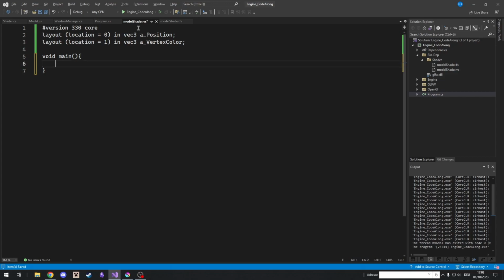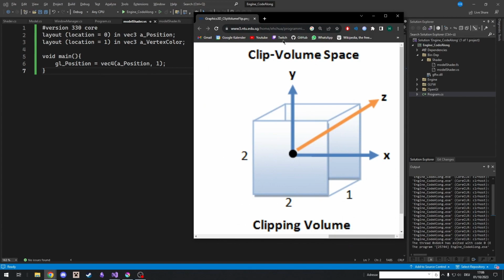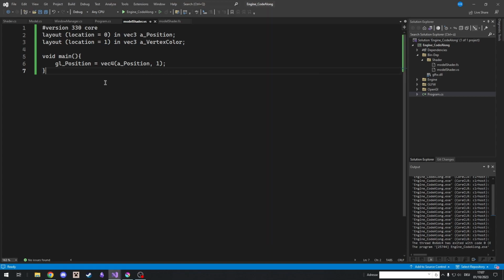We're going to write a main function here, and we're going to set the gl_Position. Now, what does this line mean? gl_Position is a pre-made variable by OpenGL, and it defines the on-screen position of the vertex. Now, the OpenGL coordinate system is somewhat weird. It is a 2x2x1 square, where the center is coordinate 0, 0, and it ranges from -1 to 1. So you have -1 to 1 on each axis. Here, we are defining this gl_Position to be our position.